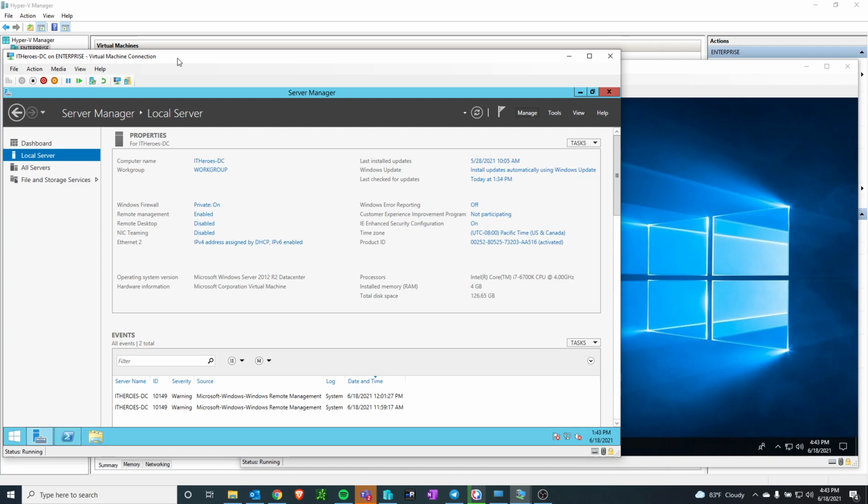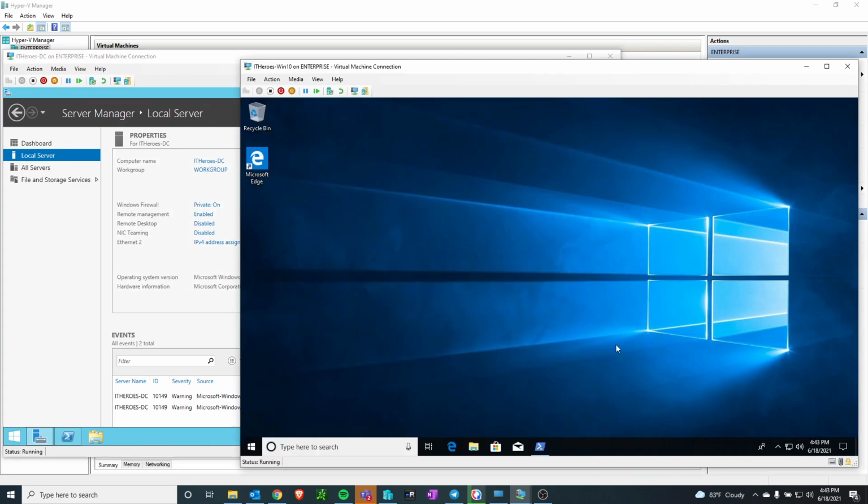And the process of setting this up, the entire domain, even on newer server operating systems, is about the same, if not very, very similar, including all the steps of the wizard for Server 2016, Server 2019, as well as I'm sure future versions as well. So there might be a few minor differences in how some of the pages look and some of the steps, but for the most part, the process is the same. So if you see what I have on the screen at the moment here, I have my small Windows Server 2012 system here and my little Windows 10 virtual machine right here.